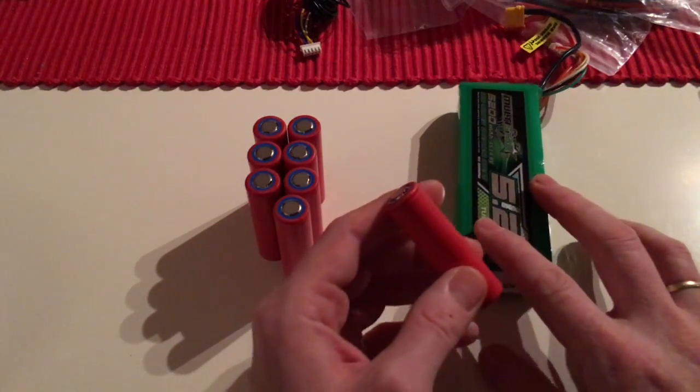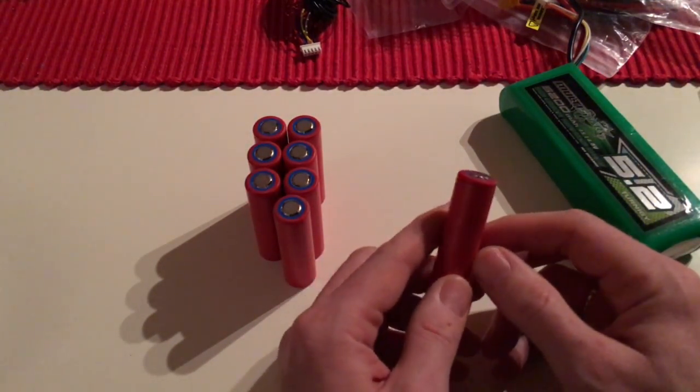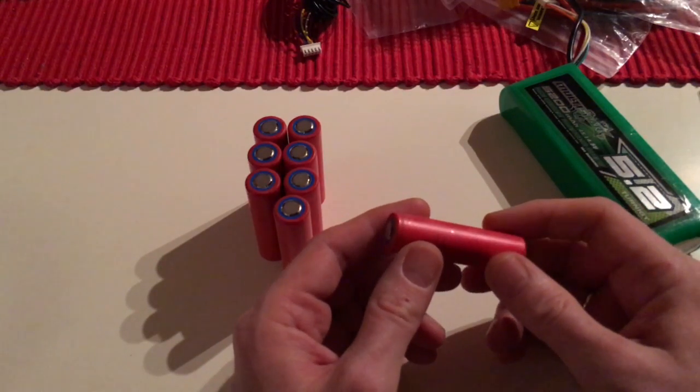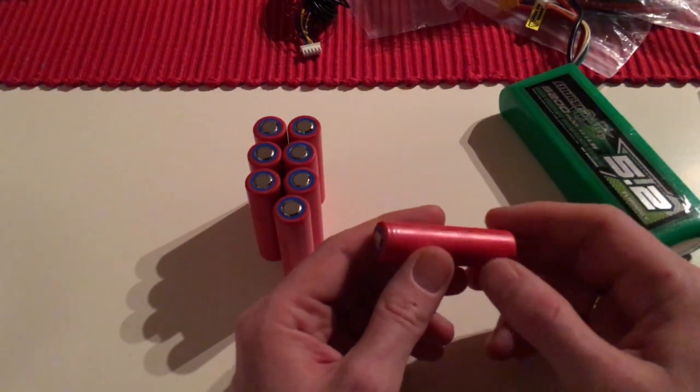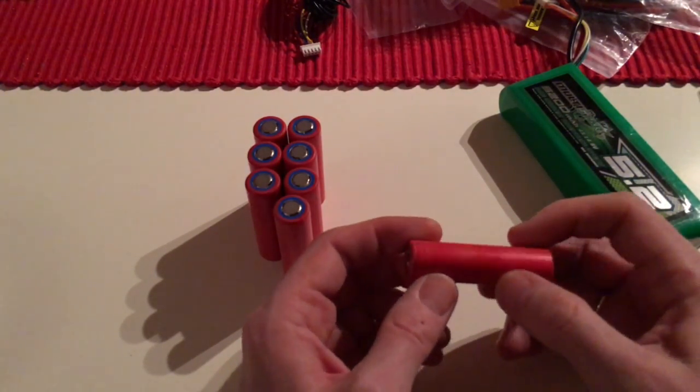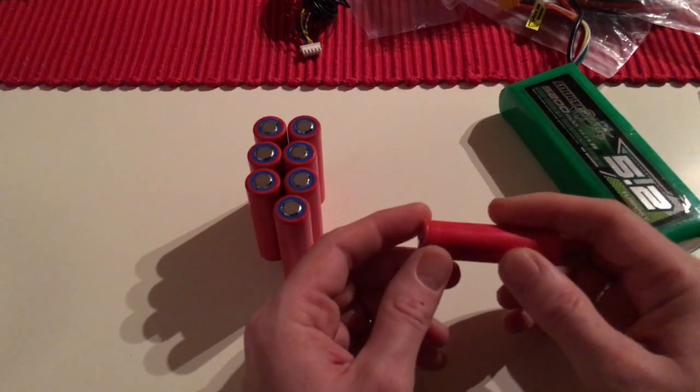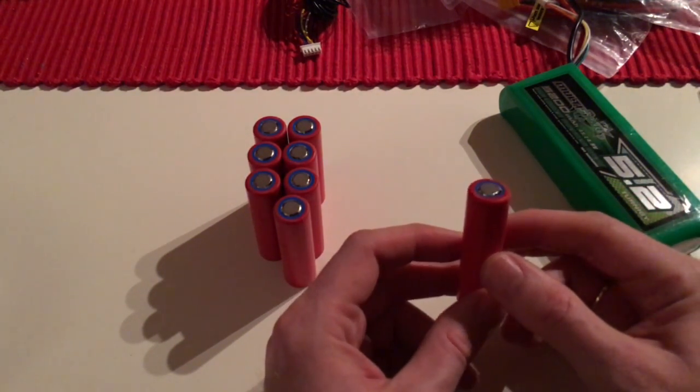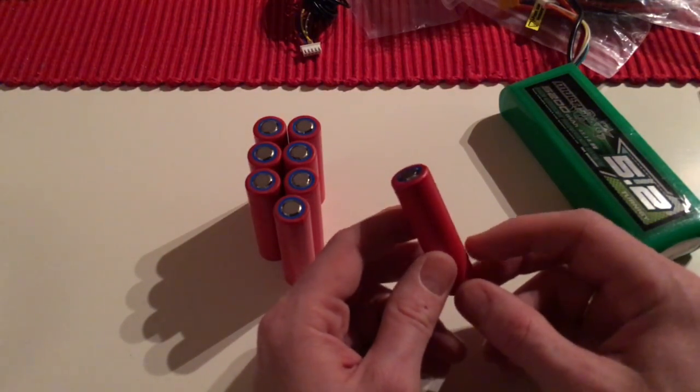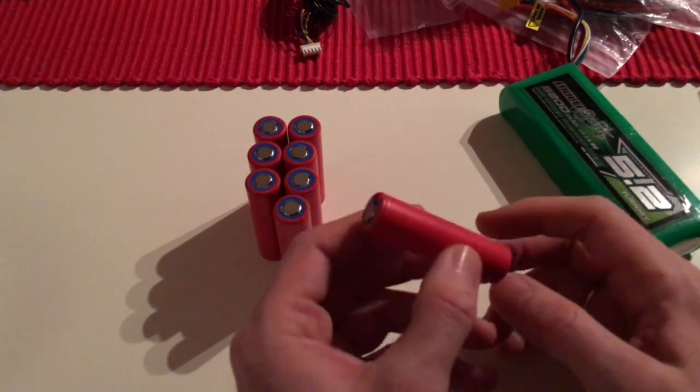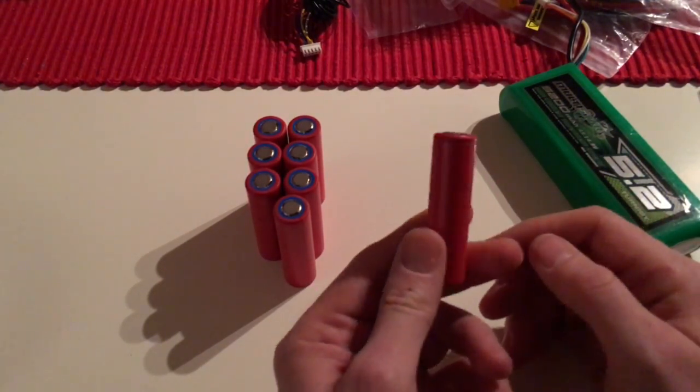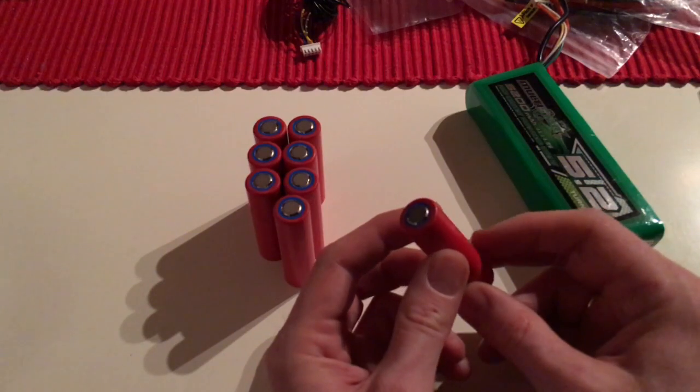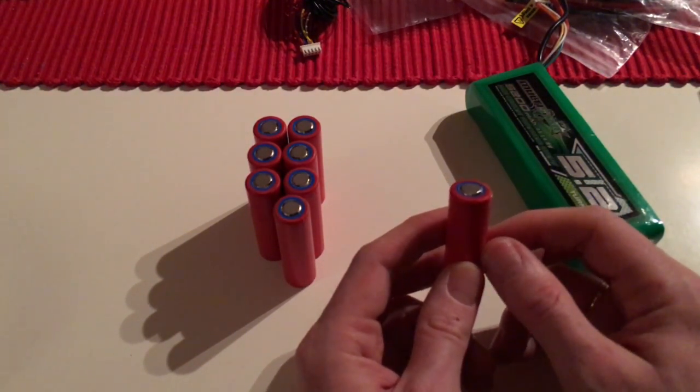But the fact is that the 18650 lithium-ion batteries are getting better and better. These batteries, you can find them on eBay and Amazon and everywhere in many different types. But the best ones, the ones that have the biggest capacity are these ones from Sanyo. They are 3.5 amp and they can deliver up to 10 amps for a short period of time. So this is an extremely good battery and the advantage with this one compared to the LiPo battery is that you can charge it up to 4.2-4.3 volts and you can discharge it all the way down to two and a half volts.